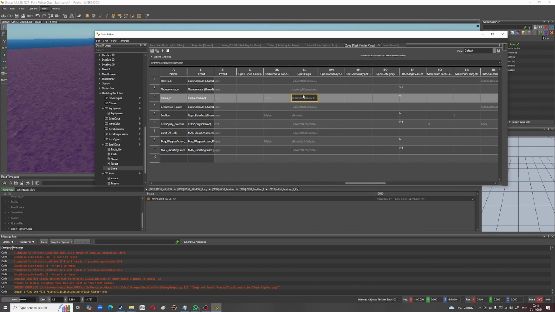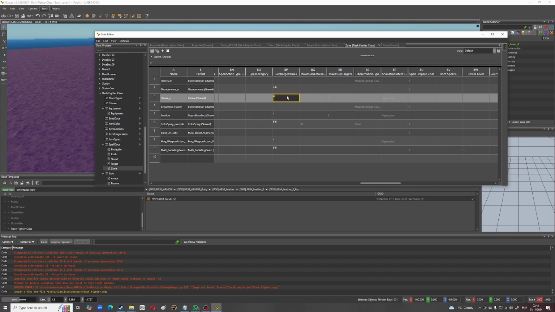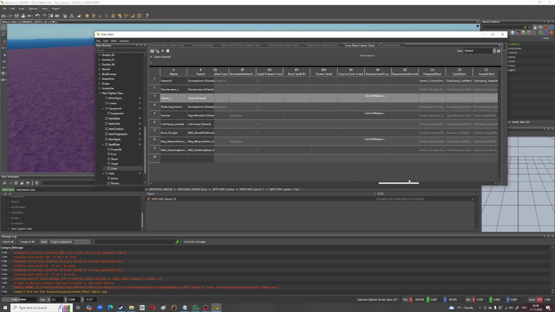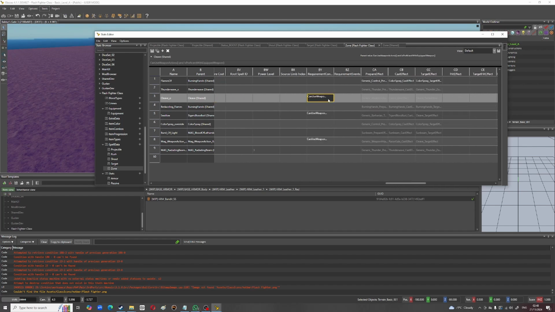Spell flags, yeah, that's kind of important for whether enemies attack you or not. So is harmful means if you do that in town, then people are going to attack you. Normally these will be pretty correct with your reference spell, but you can alter those. Recharge values, what's this? I do not know what that means. Animation intents, I don't know.